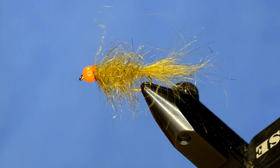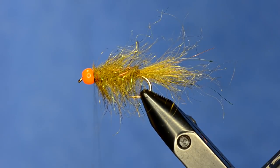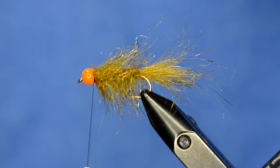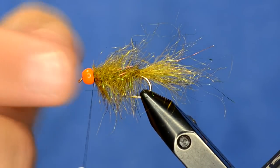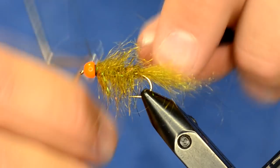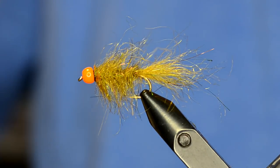The reason we use hot beads: early in the spring this orange bead works really well because a lot of the rainbows and cutthroat are spawning where we are. A lime green bead is also really effective — Curtis fished one of these flies on probably one of our most productive days, all the way until there was just a tiny bit of dubbing and a bead left, and the fish were still eating it. That one's affectionately named the Mattie's Special. Now just whip finish and trim that off.